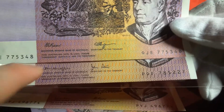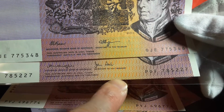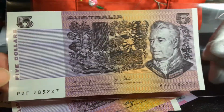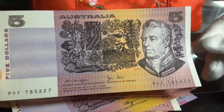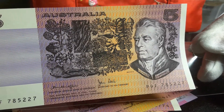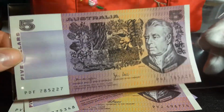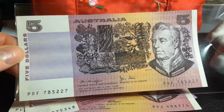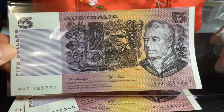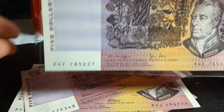We have a really light colour here, really dark here, and I just like the issue that was issued in 1979. I think they changed the colour around about the 1983 print run. Do I have a Stone? No I don't. But I think this is the last print with this colour. It's quite nice. And the reverse is the same.